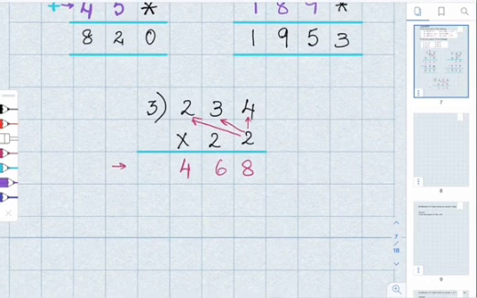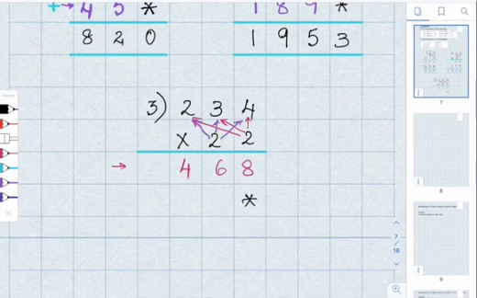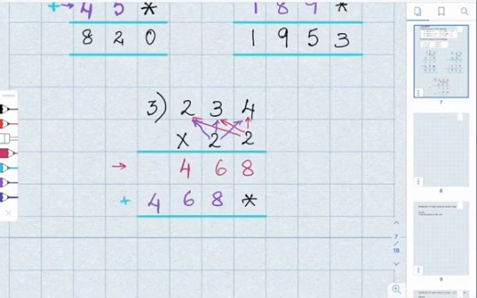Now after that, for the second row, the first place will have an asterisk or a star, whichever you feel comfortable, children. 2 4s are 8, 2 3s are 6, 2 2s are 4. 8 plus 0, this is considered as 0. 8 plus 0 is 8. 6 plus 8 is 14. 4 comes down. 1 gets carried. 6 plus 4 is 10, plus 1 is 11. 1 at the bottom, 1 carried. 4 plus 1 is 5.